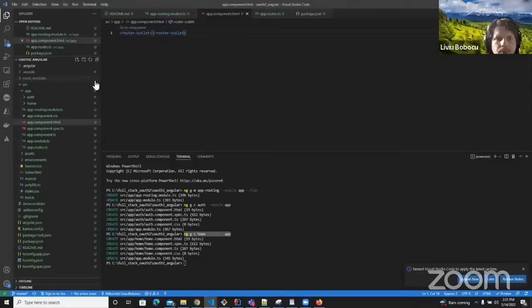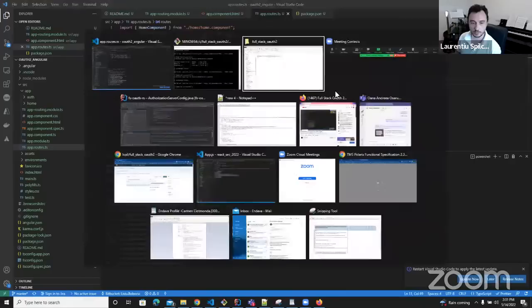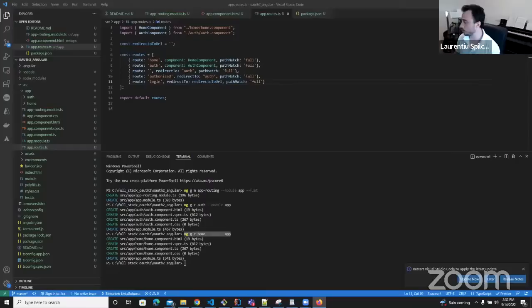And also, I think we actually need one more component. Yes, we have some questions. Maybe we can answer them. Yes, sure. So first, I will just take the front end ones. Then I will explain the problem on the back end side. So please explain why would we need modules in Angular?